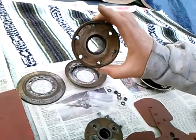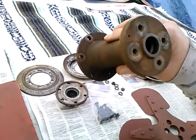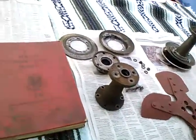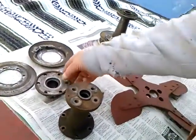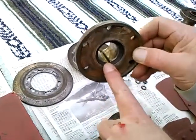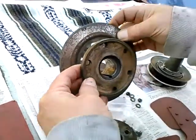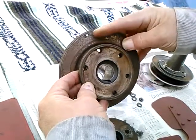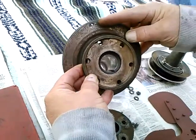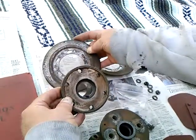Although these holes have egg-shaped a little bit, and so have these, I figure if the bolts are tight, it won't make a difference. Other subtleties that I learned along the way: the woodruff key slot goes down at top dead center. The hole in this inner pulley half, indicating top dead center, goes high, or at 12 o'clock, 6 o'clock on the woodruff key, 12 o'clock on the tiny hole there.